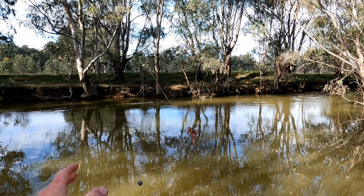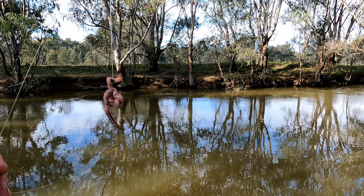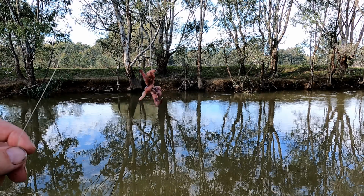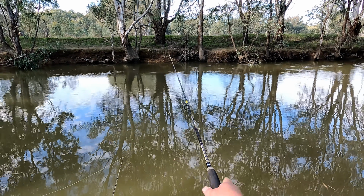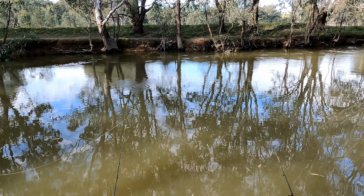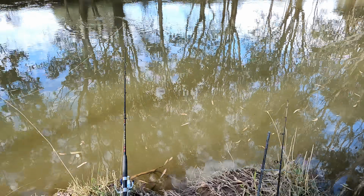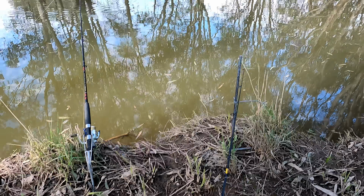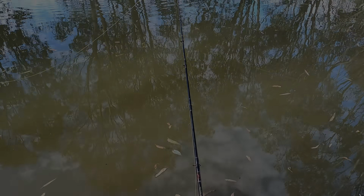The carp rod, paternoster rig with a couple of juicy Jan Jucks, 2 of them, look at them. Look at them wiggling around, and that should attract the attention of anything. And that'll just go out here. Now just because I've said this is the carp end and that's the cod end, that's not to say I won't catch a cod up this end or a carp down that end. It's just a rule of thumb type setup, if you know what I mean.